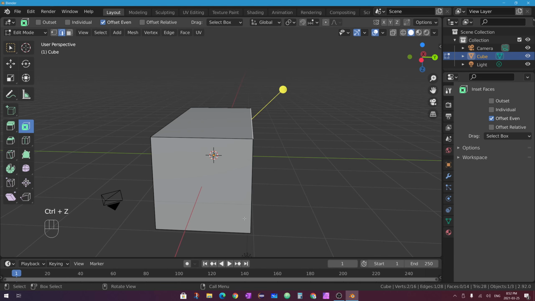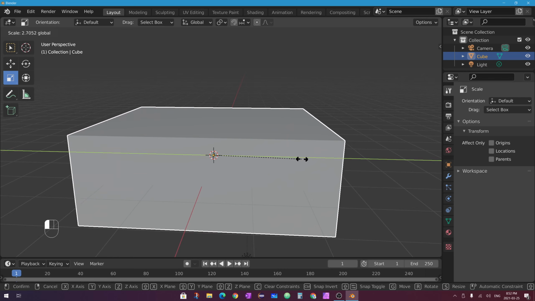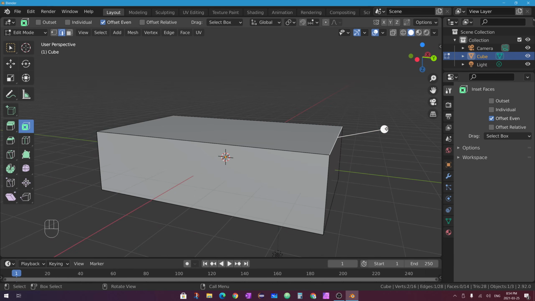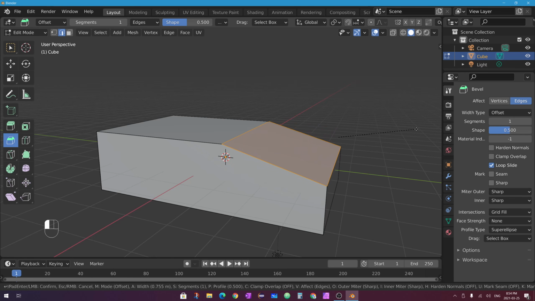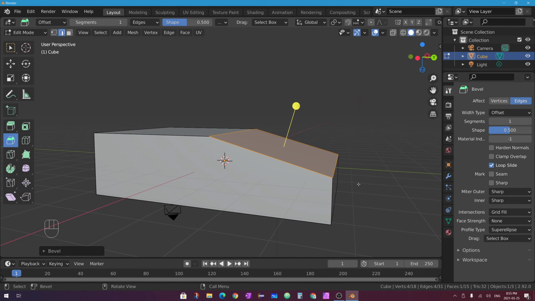But if I undo that, Control Z, go back into object mode with the tab key, and then I scale that mesh out on the y-axis and press tab and bevel again. Oh, you know what? I've got the Inset Faces tool selected. I'll use the Bevel tool instead. And if I bevel that edge, you can see the top edge is sliding a lot faster and I'm not getting a nice 45-degree angle here. That's a problem, and that's caused by the stretching of my overall mesh.